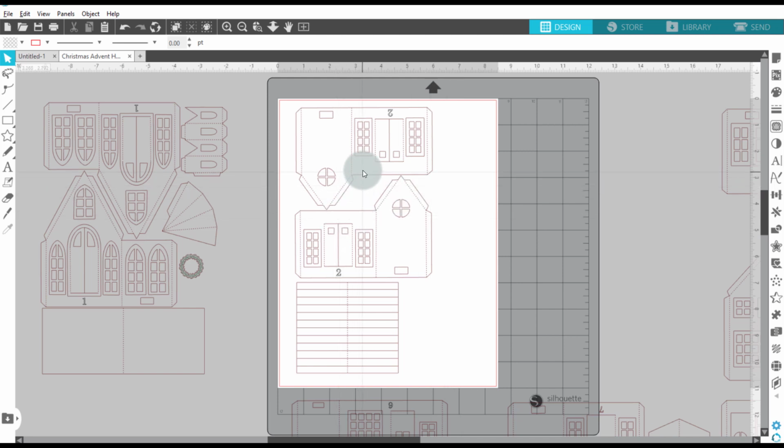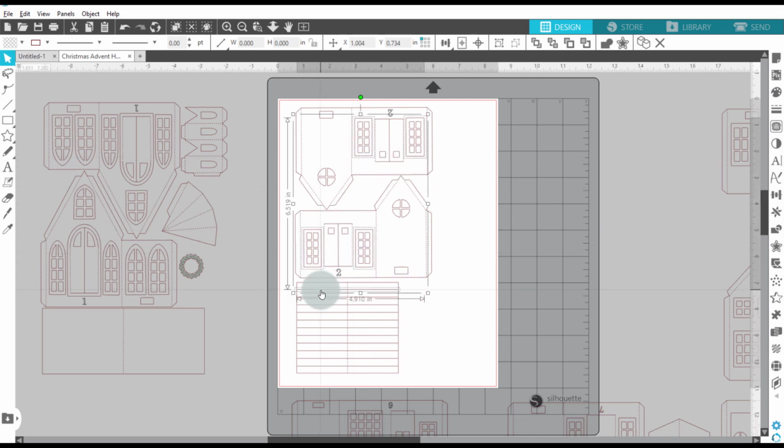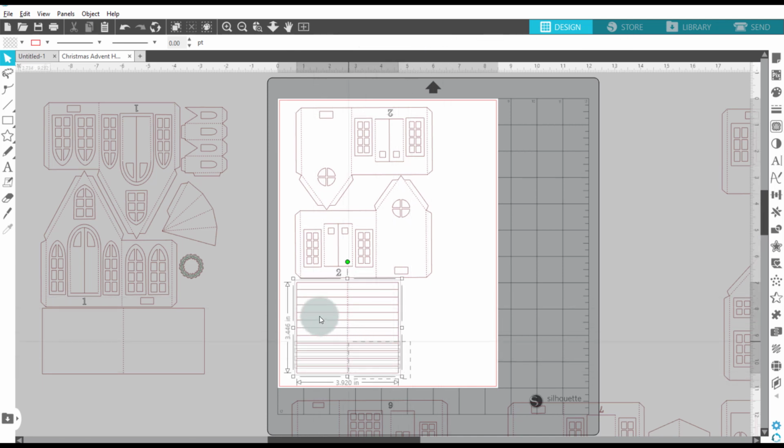So let's start with the pen lines. They are the ones that surround the windows and doors. There's not that many on this house. We're going to hold our shift key down, and then all of these on this particular roof are pen lines. So what might be fastest on this one is just to highlight everything there, deselect the score line only, and deselect the cut line. And now we've got the pen lines.